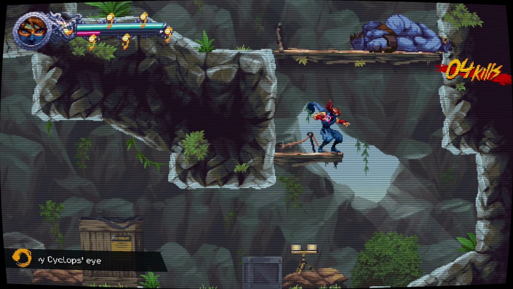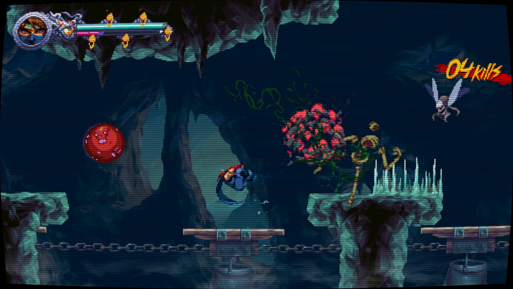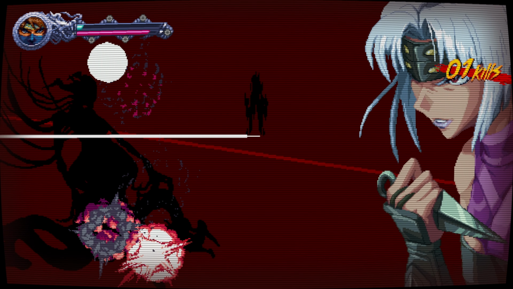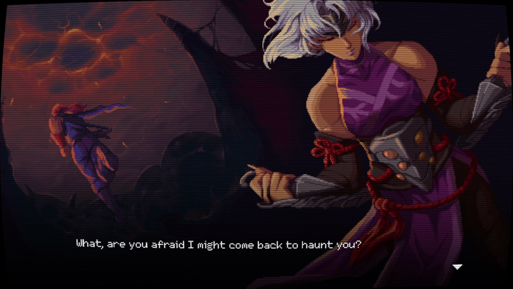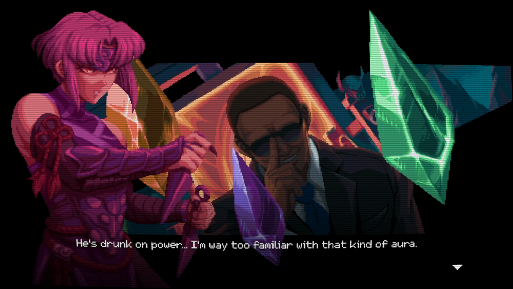As you progress through each stage, more of the story unfolds bit by bit, and I have to say that they went above and beyond with how it's presented. Short, animated pixel art cutscenes bring key moments and the boss battles to life, especially with the later scenes showcasing Kenji and Kumori working together. It's a surprisingly simple narrative, but the presentation carries it well.